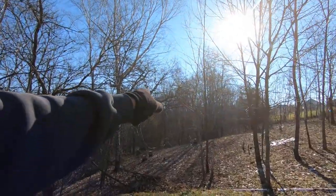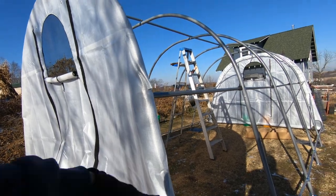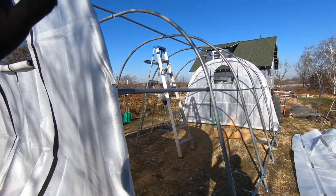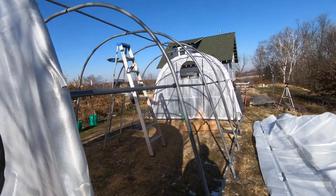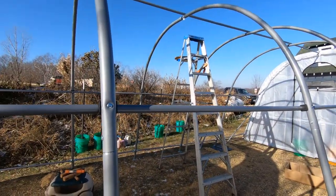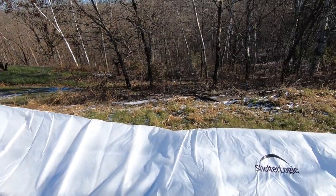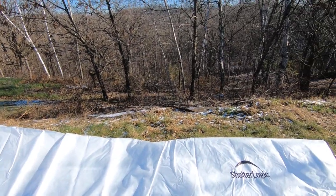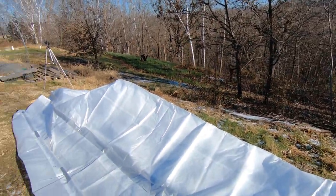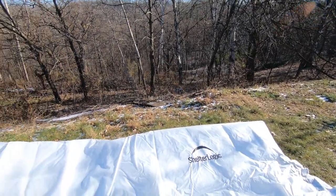Yeah, the wind's coming from that direction, so if I can stop it from getting under this thing in this corner, I should be good. Okay, I'm gonna give it a try, and if I can't do it, I will enlist my wife and we'll get it on one way or another.